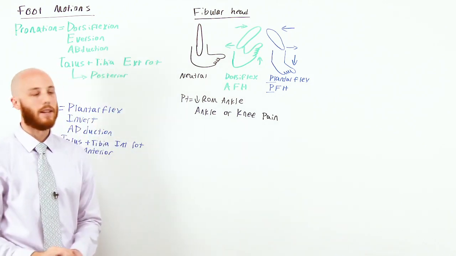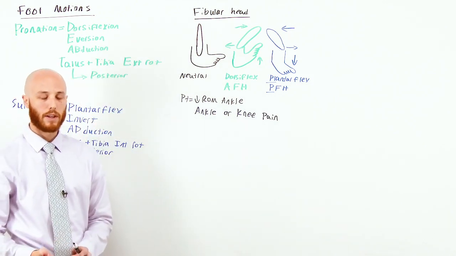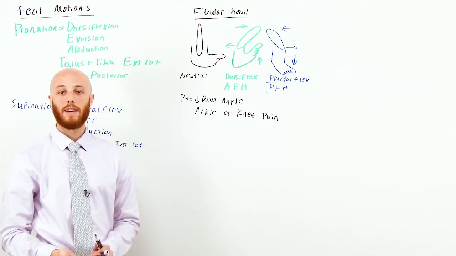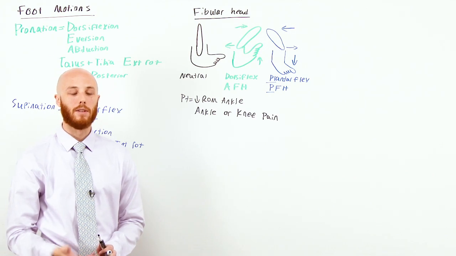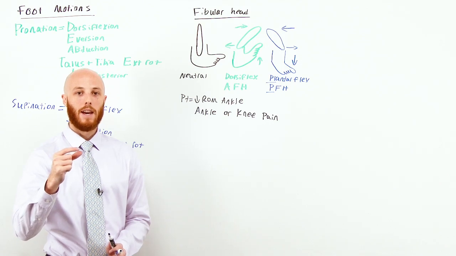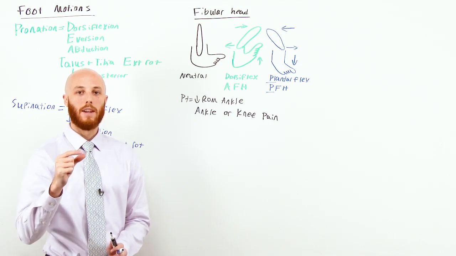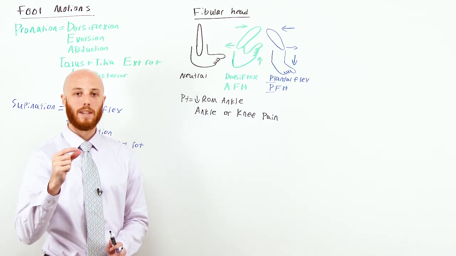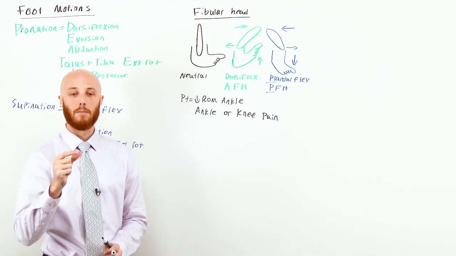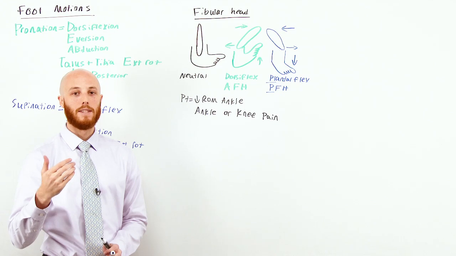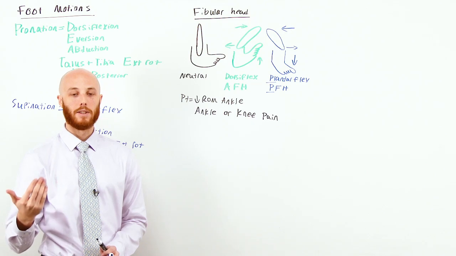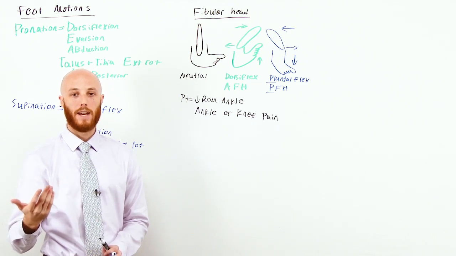So how do we make the diagnosis? You're going to do what's called the spring test. You're going to have the patient sitting on the edge of the examination table. You're going to pinch the fibular head bilaterally, and then you are going to spring the fibular head anteriorly and posteriorly. When you're doing this, you're going to assess for range of motion on both sides. And whichever side doesn't want to move furthest into one direction, then that's how you're going to know which side is dysfunctional and how to name it.